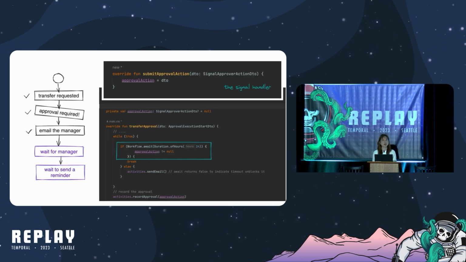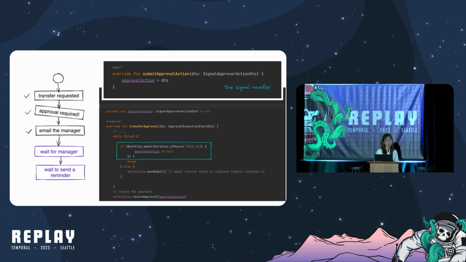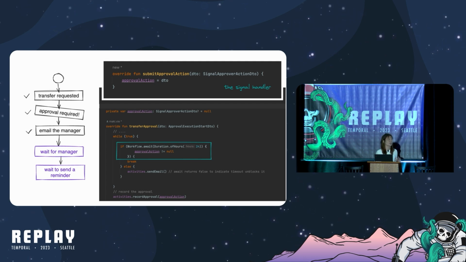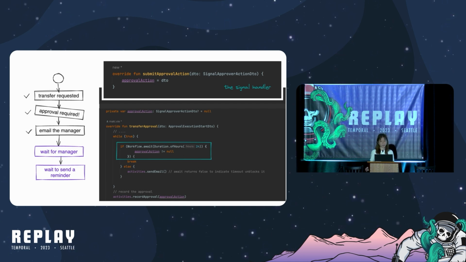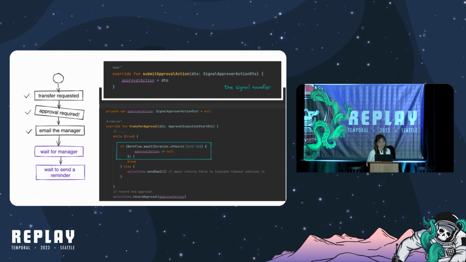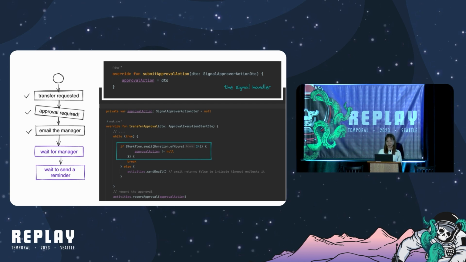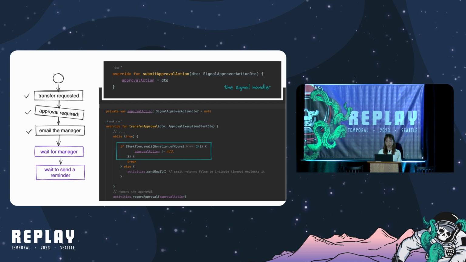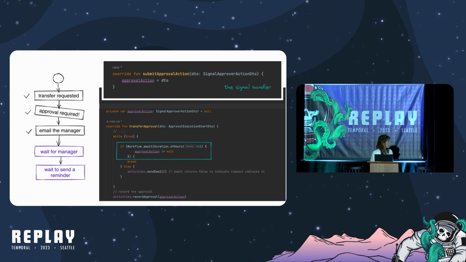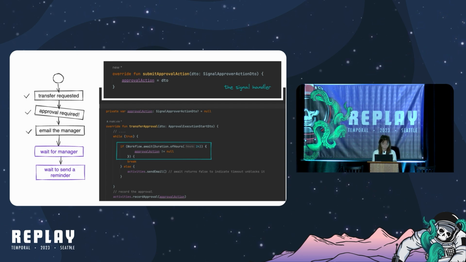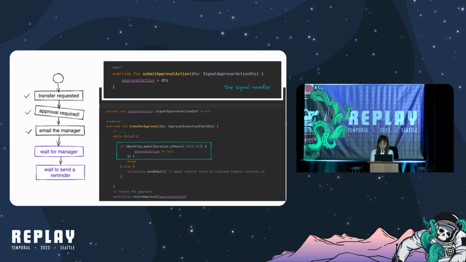I have put a code snippet of Kotlin here to show the simplicity. To wait for the manager's request, we just create a local variable, that is our local context, and have a signal handler to store the manager's request into it. And we just need to wait for the signal. For the remainder of 24 hours, the workflow await happens to have a timeout. It also has a Boolean value to tell us if the workflow resumed from a timeout or from our business condition. So we can see from this example, the implementation of waiting with Temporal is really simple. I only have no more than 10 lines, I guess.